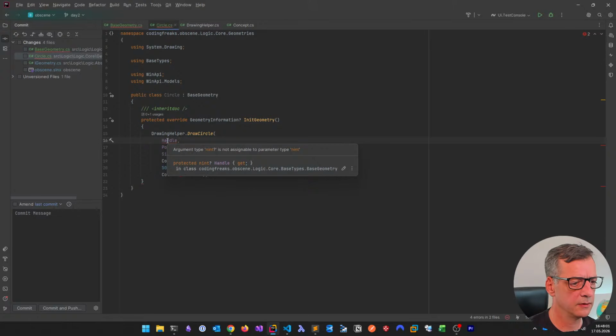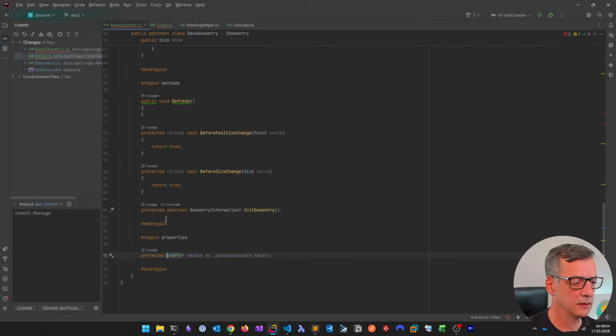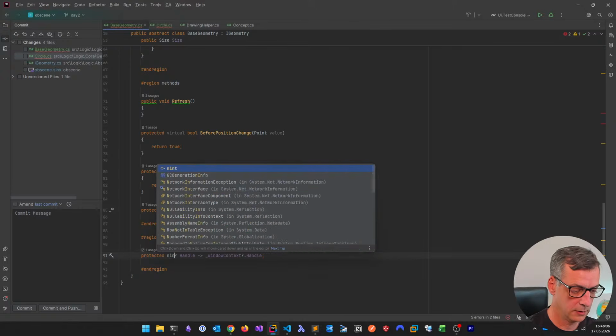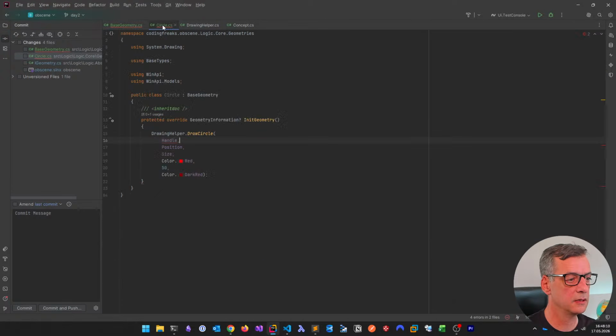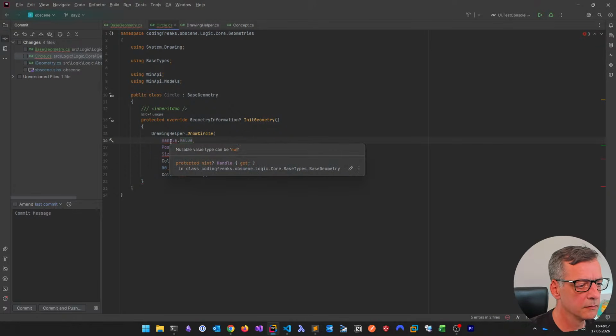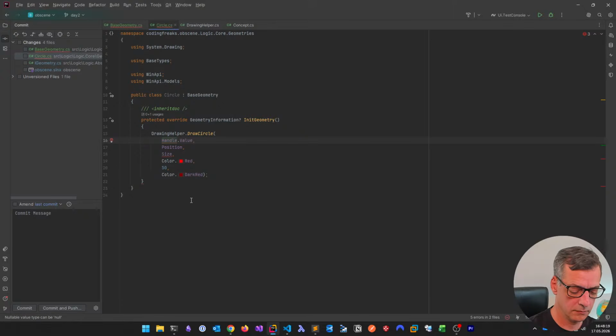Argument type init is not assignable to an int. Is it an int? Handle is an int, and this is value. What's going on?